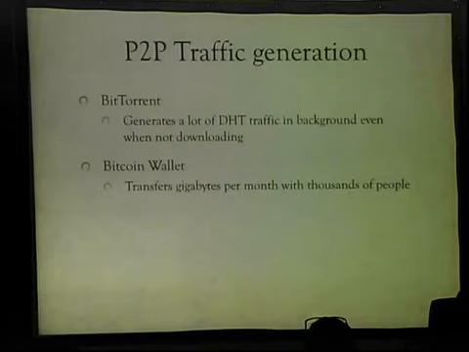We can do this with normal tools too. Like BitTorrent has this peer-to-peer tracker service over UDP that runs in the background. So it's a trackerless system, where we all exchange in peer-to-peer where the tracking information is from, rather than having servers. This generates a lot of connections. So when you run this on your laptop, it just generates lots of connection records. And so if someone's trying to monitor you, their database fills up with connections. Bitcoin wallets have the same property, because you talk to eventually every other Bitcoin wallet in the world. And so now you have lots of connections, and you've got the connectivity graph, and it destroys an analyst's ability to be efficient in trying to track down who you are actually talking to.